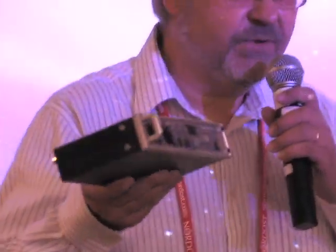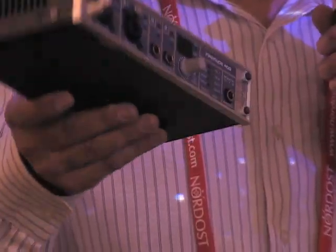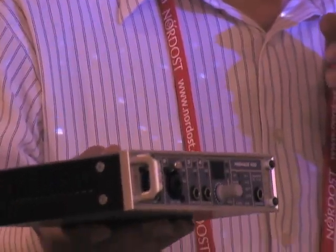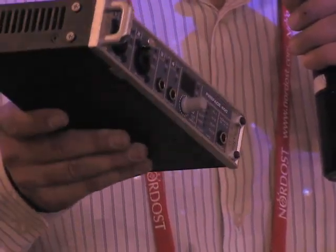This is an example of an audio interface made by a German company called RME. There are dozens of these types of devices available at different price points. This one is about $1,200. You can do very decently starting at about $400 for an audio interface that does 192kHz, 24 bits. The $400 one is made by TC Electronic, it's called the Impact Twin, and it's very popular with our users. All this information is on our website.